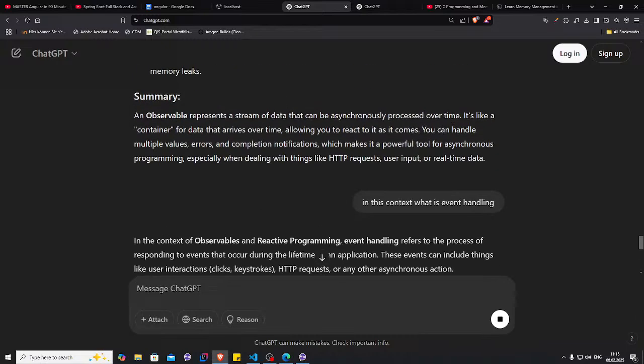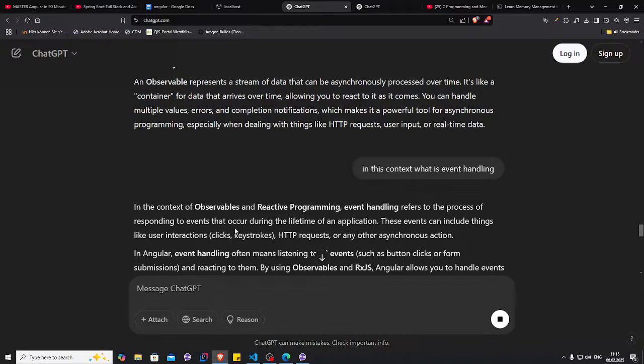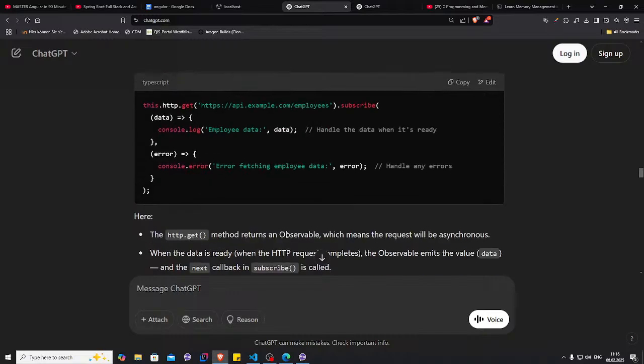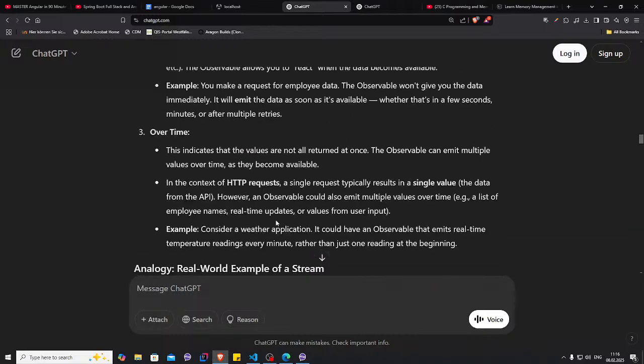Event handling refers to the process of responding to events that occur during the lifetime of the application. These events can include things like user interactions, HTTP requests. So the event is the broader term compared to what we just discussed. I forgot the name again.